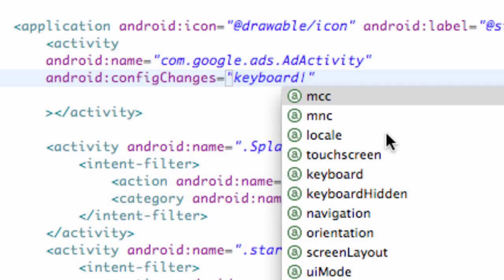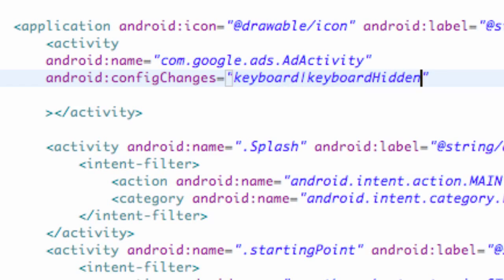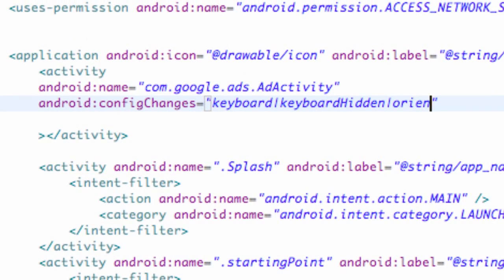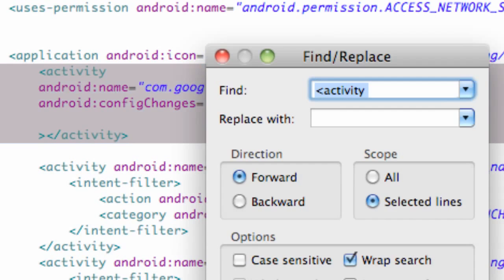It's not an L, but it's shift and then the button right above your return or enter key, one of those straight up and down lines. And then we're just going to say keyboardHidden, and again we're going to put one of those straight lines, and we're just going to say orientation. And now we have the reference set up to our jar that we just added.